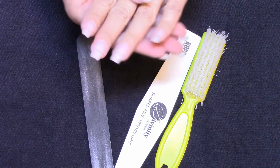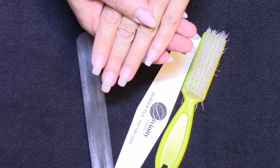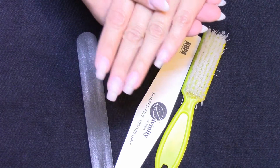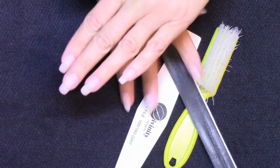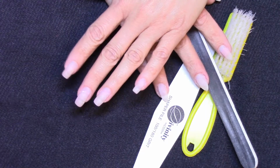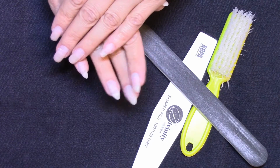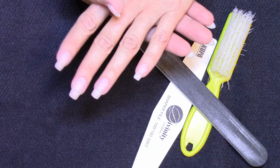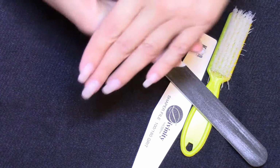and bringing them into a different shape. As you know, if you've seen a few of my other videos, I have been going with this shape for quite some time now, after being with my pointy stilettos or mini stilettos for some time. I do like to change every once in a while.